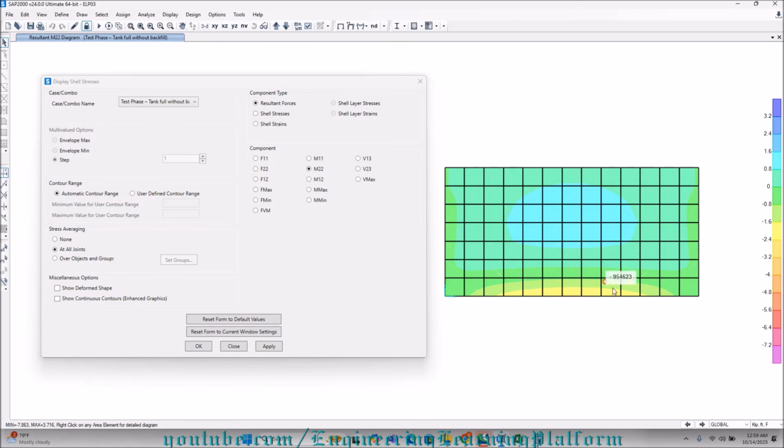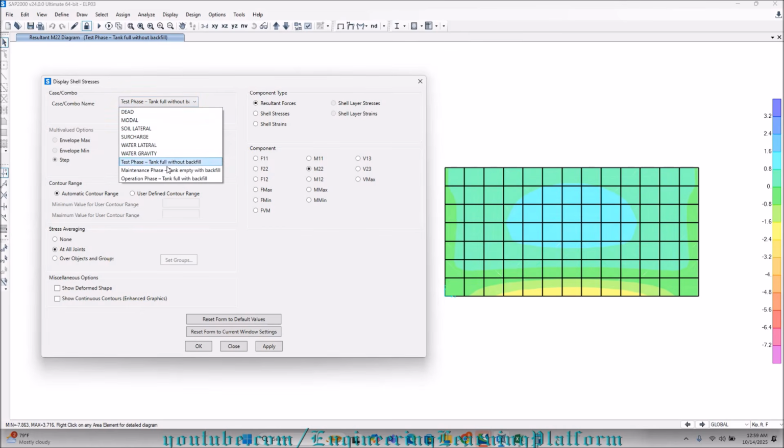So in the M22 direction, along the y-axis, at the bottom we have movement of around minus 2 kip feet. Okay, so this was the value for the test phase.